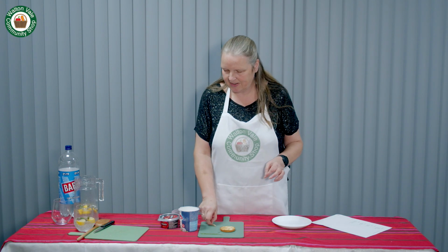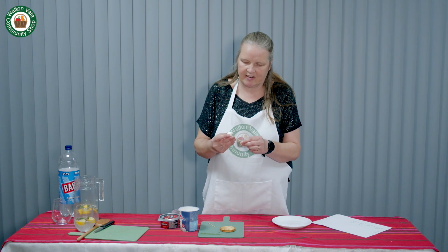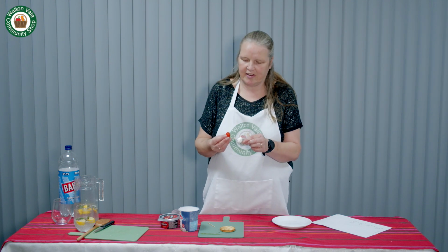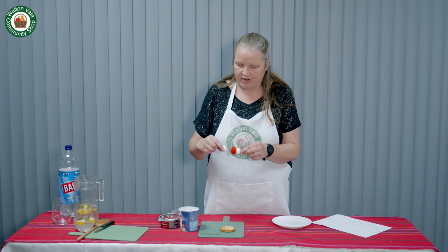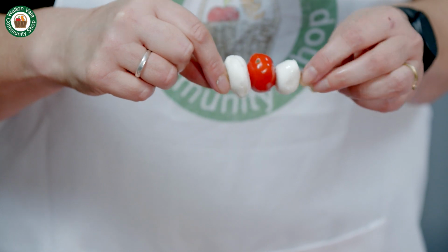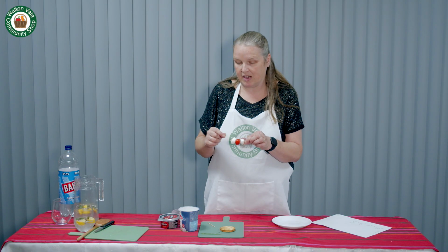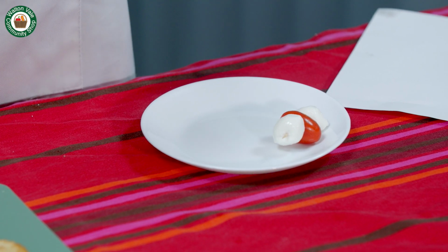For the canapes, I've got mozzarella balls, but you could use cheese of any description. Pop the cheese onto a cocktail stick along with a tomato and cheese on top. You could vary this by using ham between or basil, put a little bit of basil on there. Any cheese will do, but this mozzarella's beautiful.